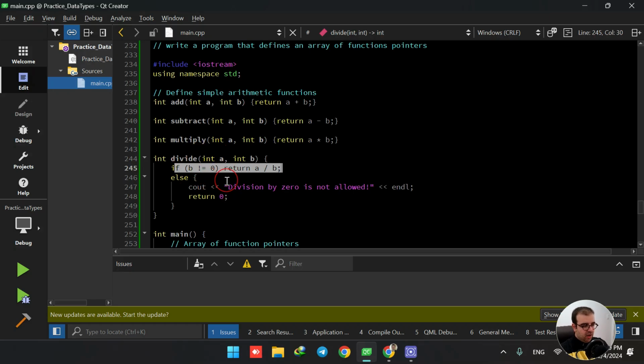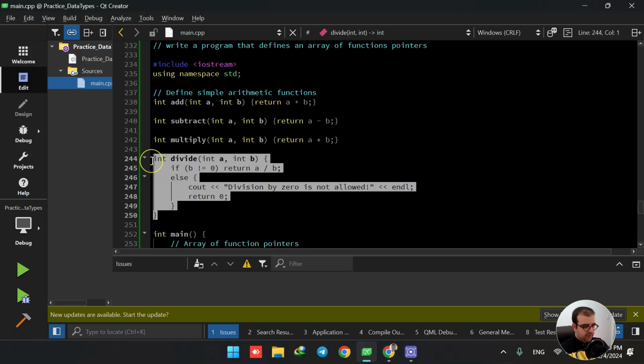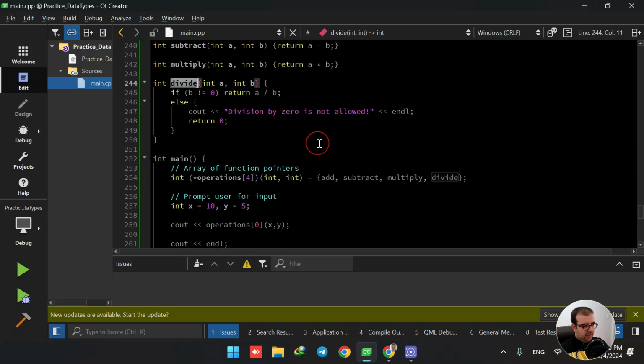If it's not equal to 0, the second number, we are going to return a divided by b. Otherwise, if b equals 0, we're just saying that division by 0 is not allowed, so we return an error. Okay, so these are our 4 functions that we defined: add, subtract, multiply, and divide.